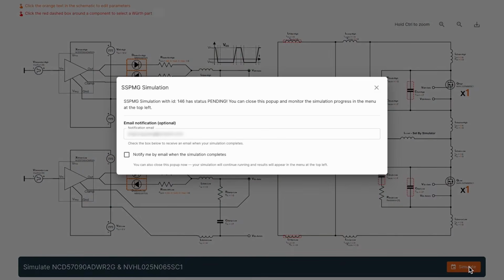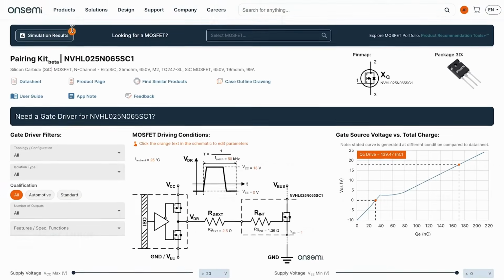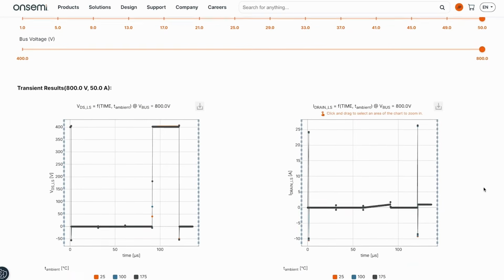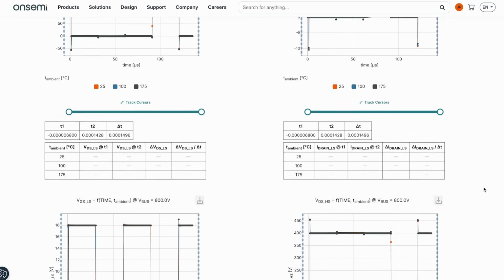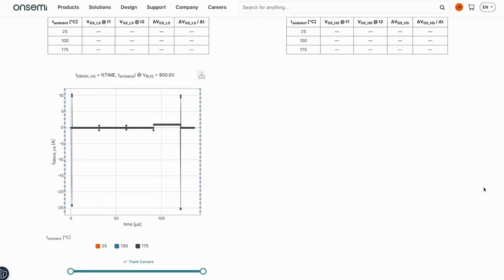So we say human intelligence. At the beginning, we use simulation to extract the parameters of the device you will select. We also have a table of parameters for the gate drive, and we mix all of that with equations at the first step to give you this table where you can select.